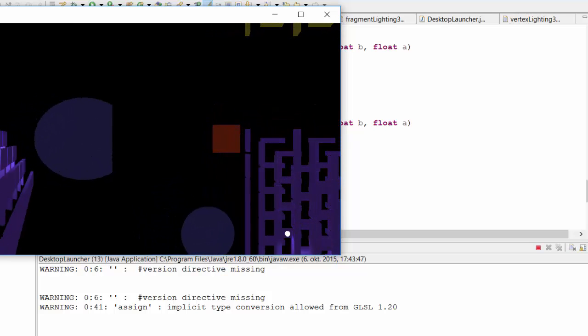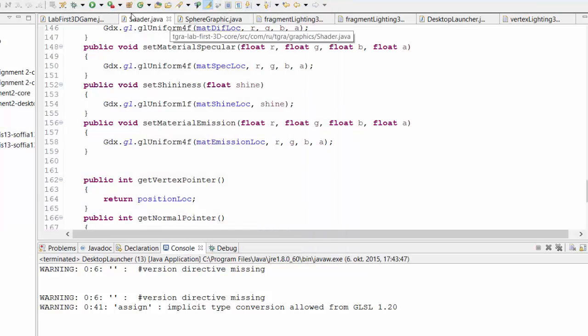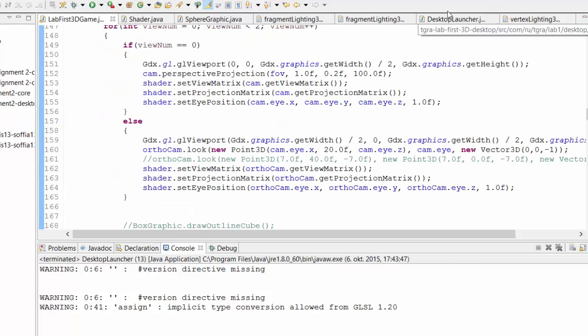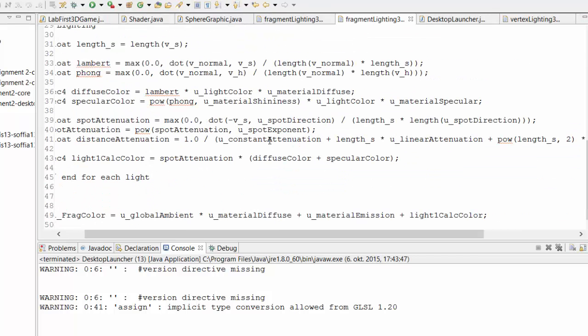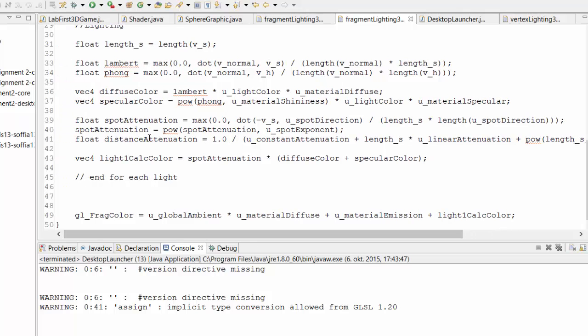I'm not yet really using these values, since we are not even doing anything with them here. They might even not be built. Okay, so we have a distance attenuation here as well. So now we simply add that to the whole thing. Distance attenuation. Now it would be a good idea somewhere here to put a little if statement in there, to check that if the constant attenuation is 1 and the other two are 0, then we can skip calculating this and save a little bit of power.